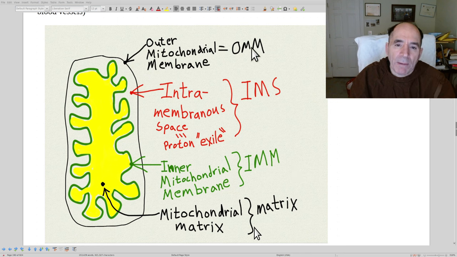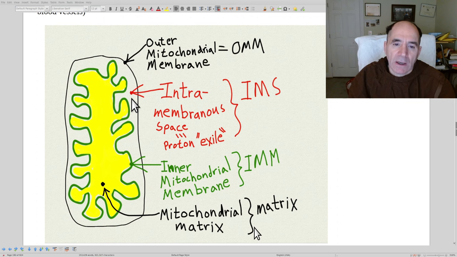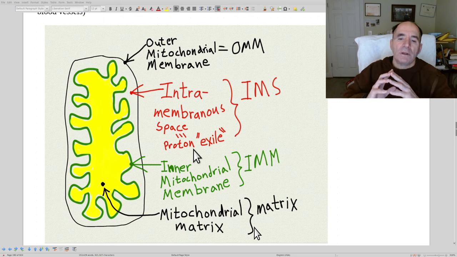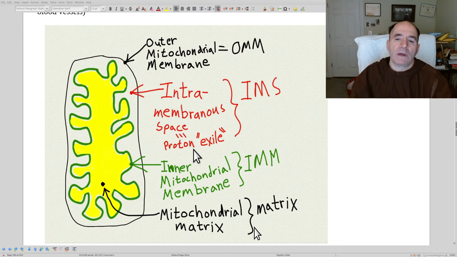So the inner mitochondrial membrane is called IMM, and that's like the most important membrane in your whole body, because that's where the whole electron transport system is located, on the inner mitochondrial membrane. Then in between the OMM, outer membrane, and the IMM, inner membrane, you have this space. Here it's in red, and that is the intramembranous space. And that's where all the protons get pumped. So it's a reservoir for the inner membrane pumping protons. And that's going to be real important to know.